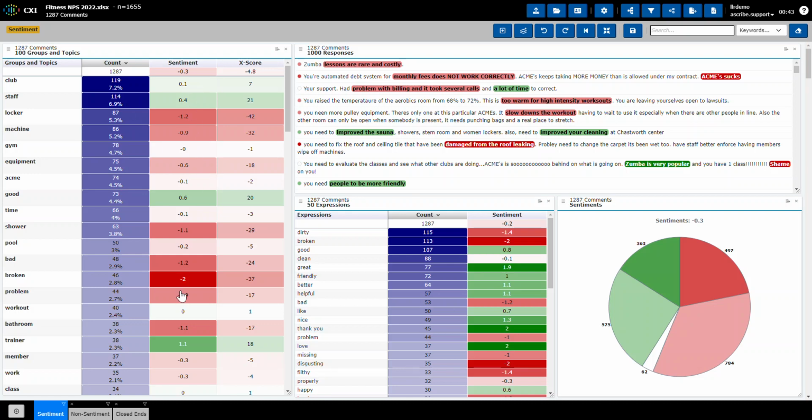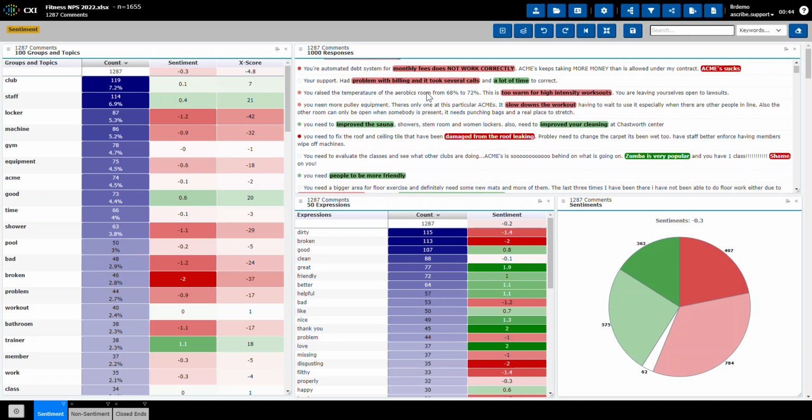We do have a sentiment rating. The sentiment rating is based on a 5-point scale that goes from -2 to +2. -2 are our strong negatives, -1 are negatives, neutrals are zeros, positives are ones, and strong positives are +2s. You'll also notice the colors associated with the negatives are red, dark red and light red. Colors associated with positives are dark green, light green. And that will be helpful to you when you're looking over here at the responses.